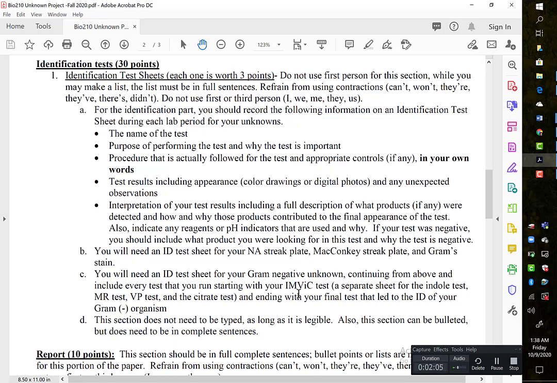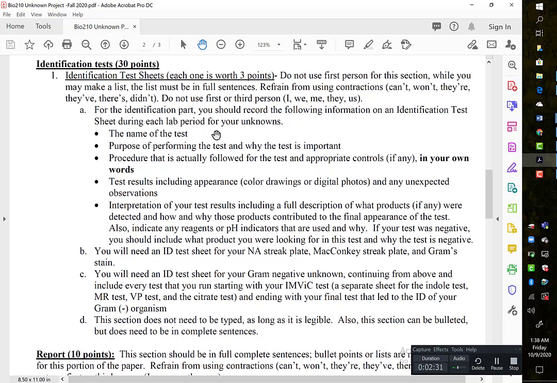So you want to include what plate you are using to do that test and what tool you are using to do your inoculation. Again, you do not have to say every little detail in terms of aseptic technique. Assume the person who is doing this knows aseptic technique. You want to describe, though, how you do your tests. So do not use first person.